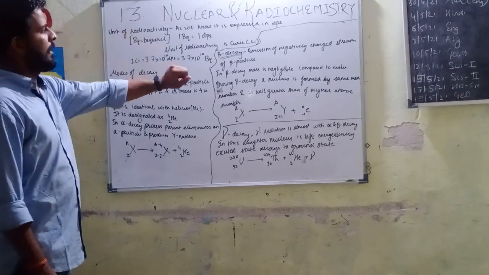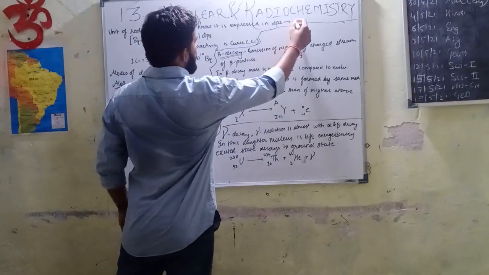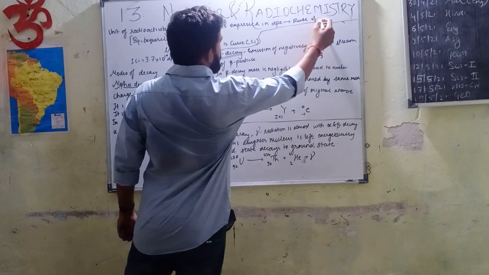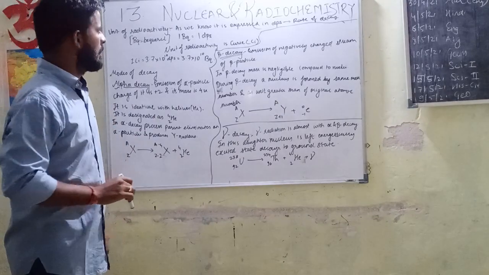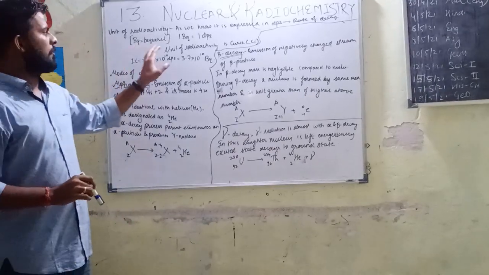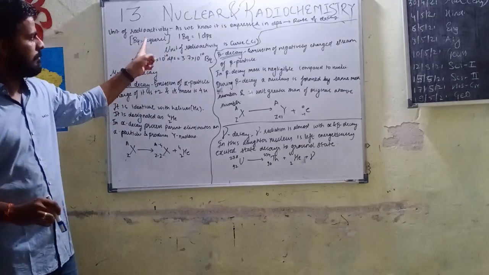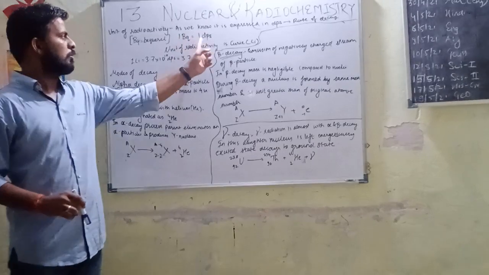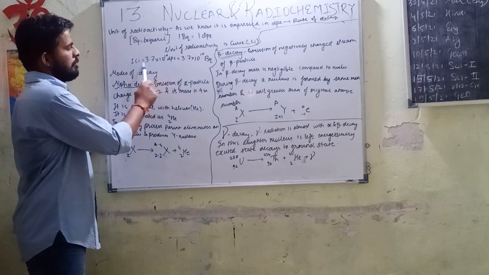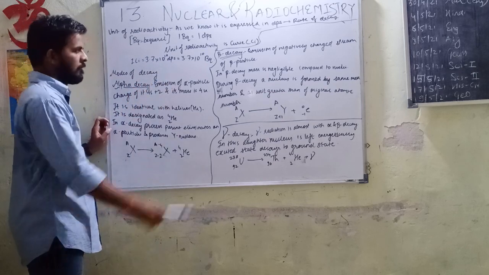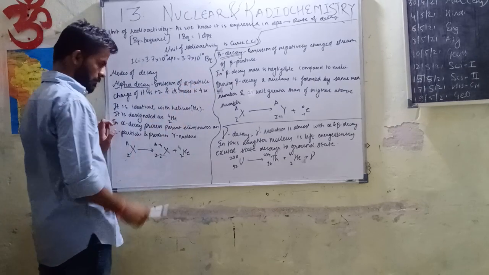Now see, this is the rate constant. This is the value for rate of decay. dps is the unit for rate of decay, expressed as disintegration per second. Now, the unit for radioactivity is curie. We have one more unit, that is becquerel, which is equal to 1 dps. 1 becquerel is equal to 1 dps, which makes 1 curie equal to 3.7 into 10 to the power 10 dps, which can also be termed as 3.7 into 10 to the power 10 becquerel.